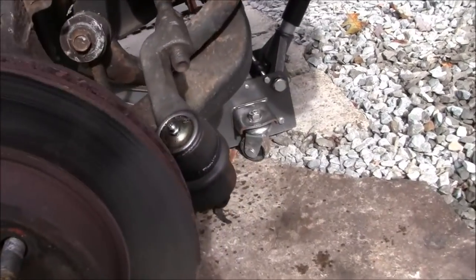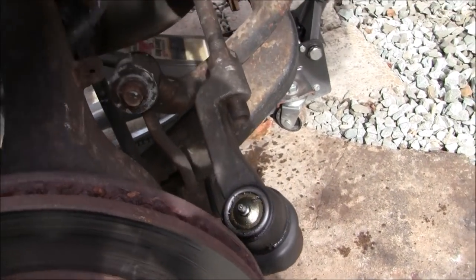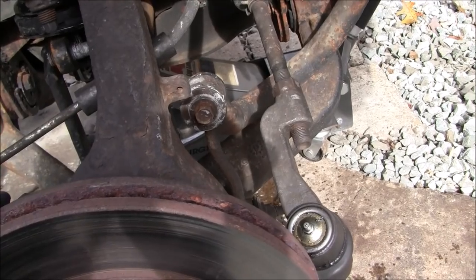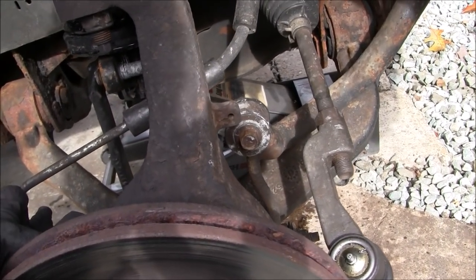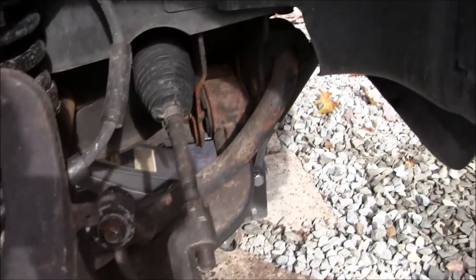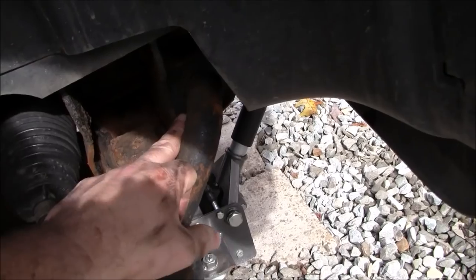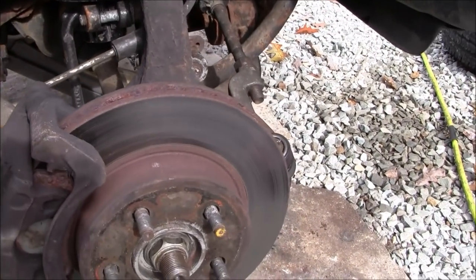Yeah, and there's the new tie rod I did on this end. And same drill, like I said, I took out the upper fastener for the sway bar link, which I may end up replacing. That might get rid of some of the little bit of, not necessarily knocking, but squeakiness. I may even replace these sway bar bushings. We'll see. I'll do a video if I do it, so you can see how that's done.